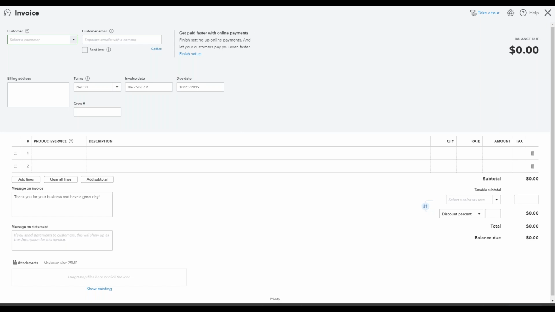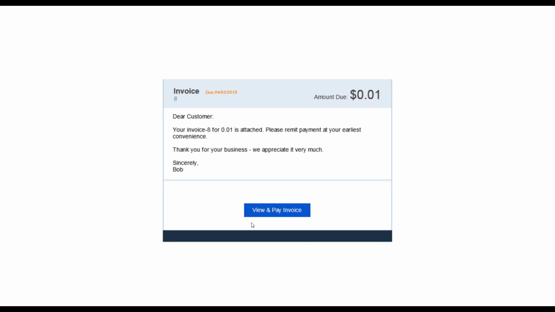When you want to send your invoice, you can click the green Save and Send. That'll pull up a little dialog box where you can edit the email address and add other email addresses as well. It also allows you to customize the email message a little bit. And then your customer will receive an email on their end that allows them to view and pay the invoice. They can download the invoice as a PDF so they can save it for their records. They can also pay the invoice via the options you selected in the screens we talked about before.